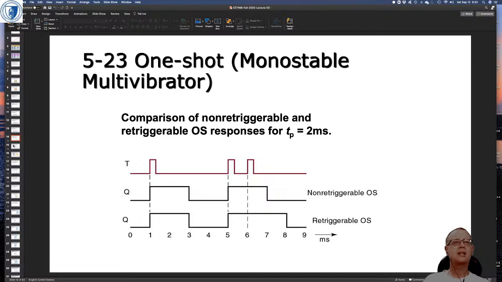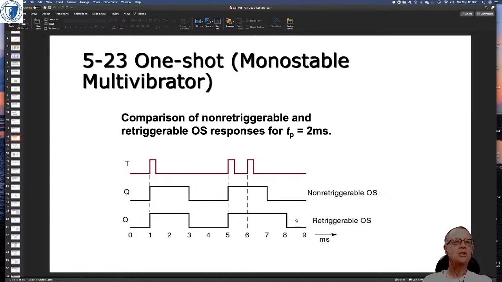Okay, so here's a comparison between having things retriggerable versus non-retriggerable. Here's the pulse coming in, and here's our TP duration output pulse. This is the non-retriggerable, so we've got another pulse coming in during the output pulse high mode, but it doesn't change the duration of the pulse.